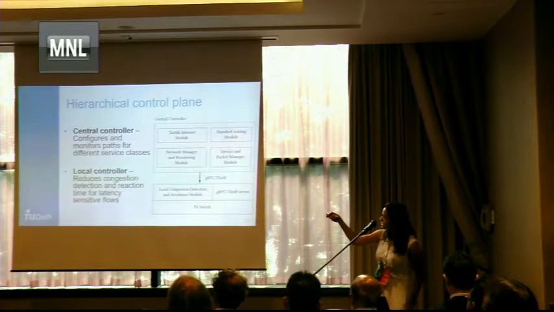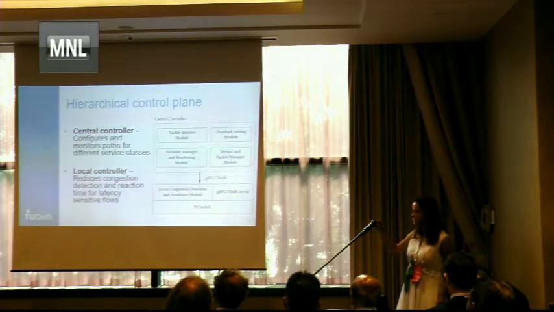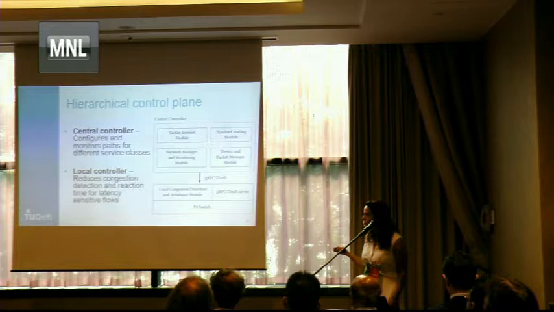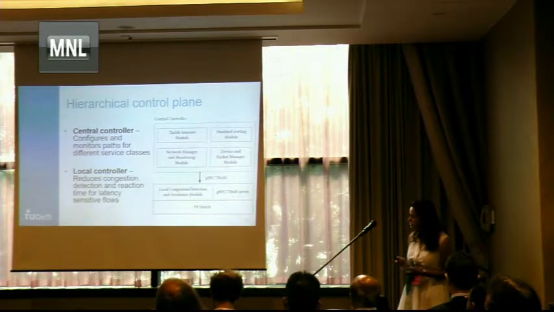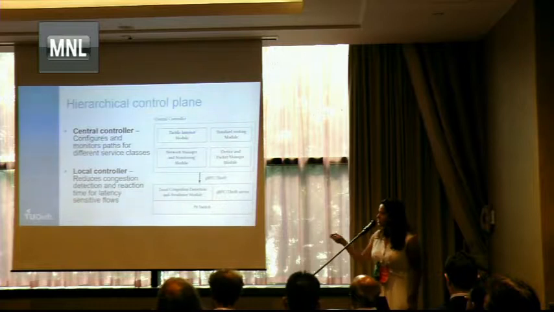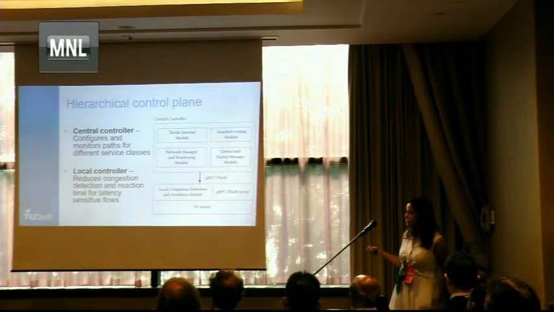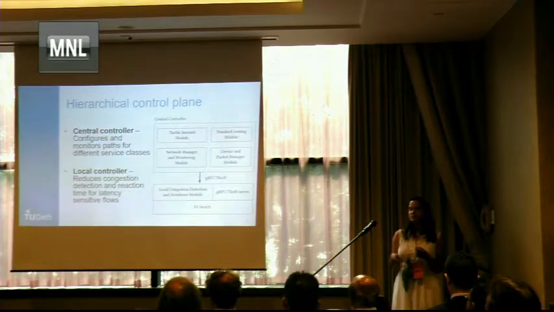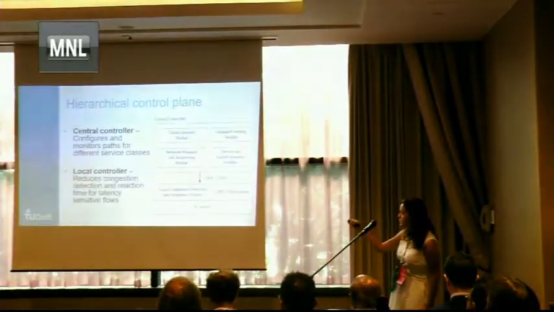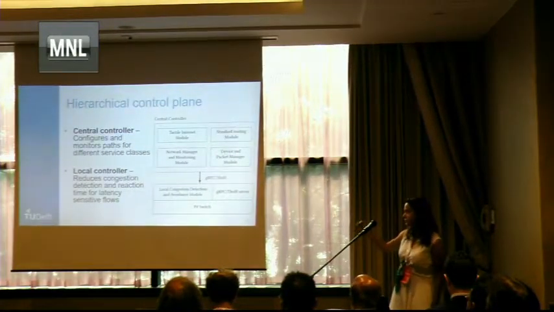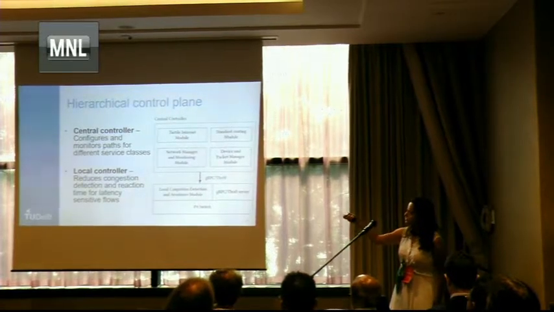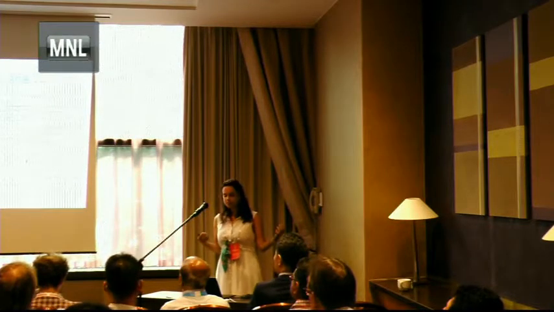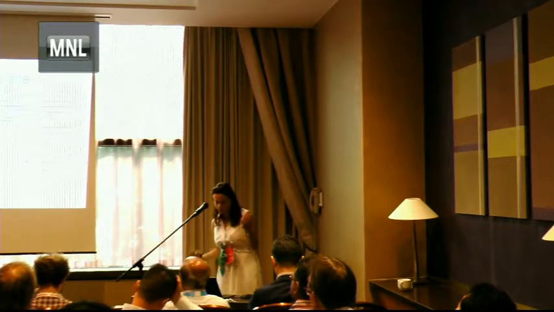So the central controller monitors the network, creates an overview, and configures the initial paths. The other part was the local controller that was running on the switches themselves. The main purpose of this part was to reduce congestion detection and reaction times. So in the data plane, we detected the congestion and reacted to it by rerouting the flows, without the help from the central controller. The central controller only provided some initial configuration for the switches.